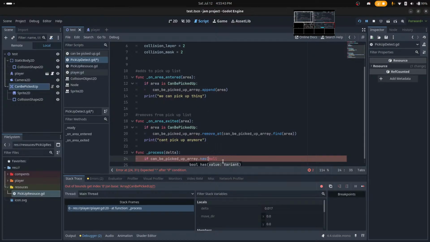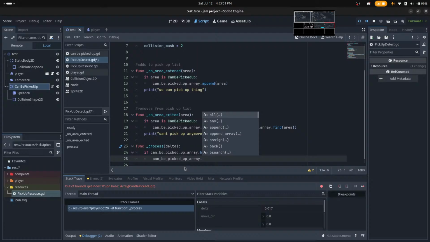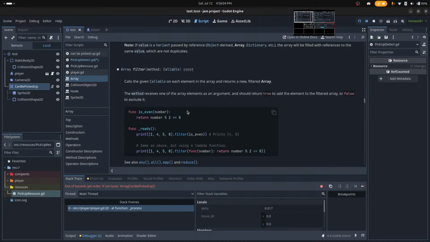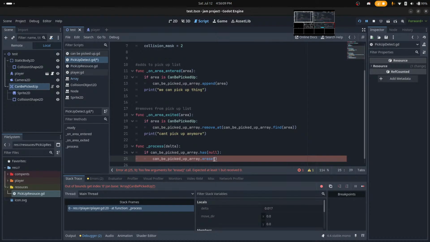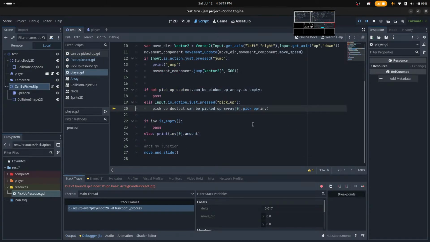Dot has, no, enter dot remove, erase. It's gonna print free object, and it's gonna still crash.